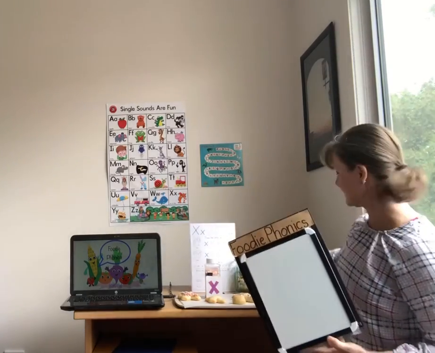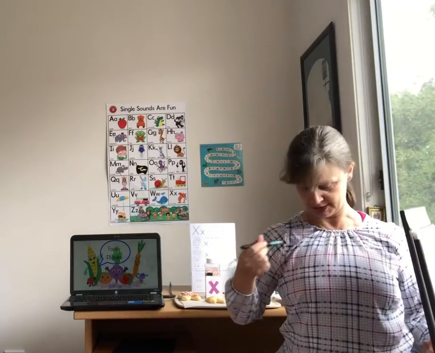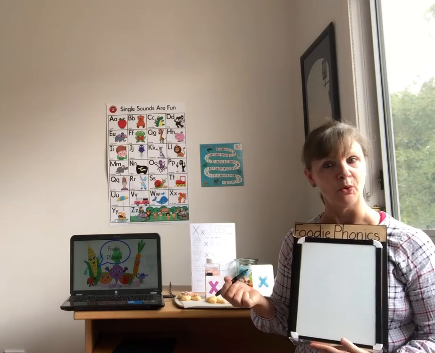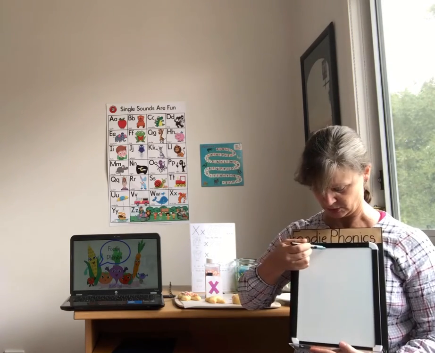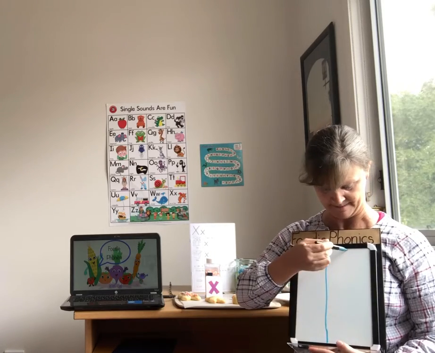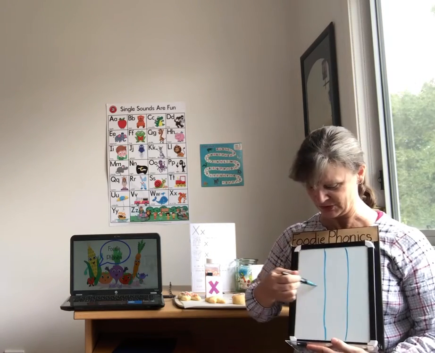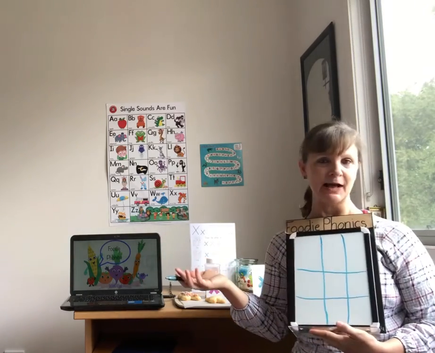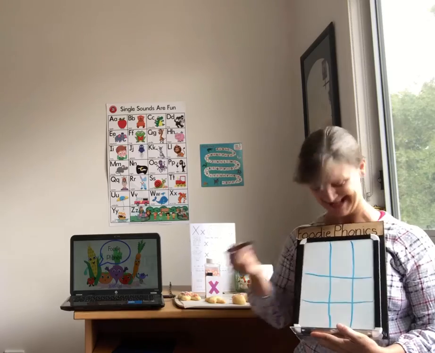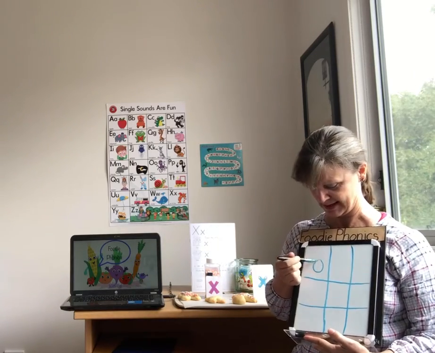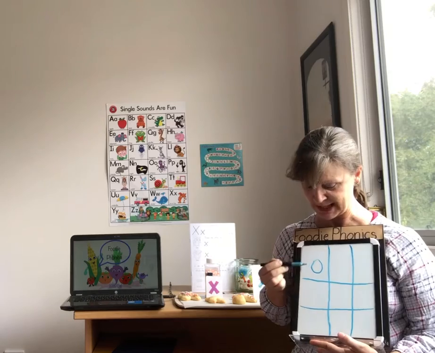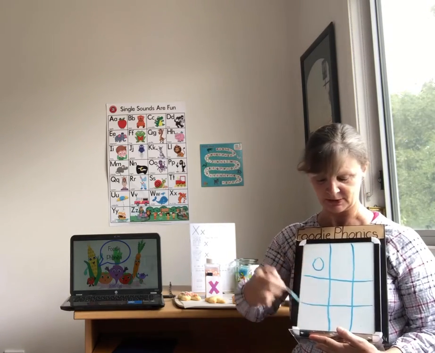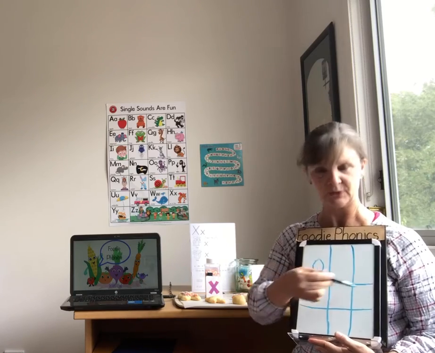I hope it's not too wet. So, can you see on my shirt today there are stripes going down and across? Well, that's how you draw a board to play noughts and crosses. You draw 2 lines down and you draw 2 lines across. Now, I'm supposed to play with a friend, but I'll just pretend I have a friend next to me over here. I'm going to start with a nought. The idea is to get 3 noughts in a row or 3 X's in a row. They can be across or down or sideways.